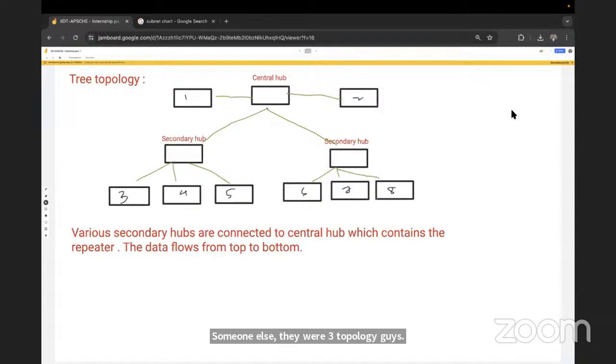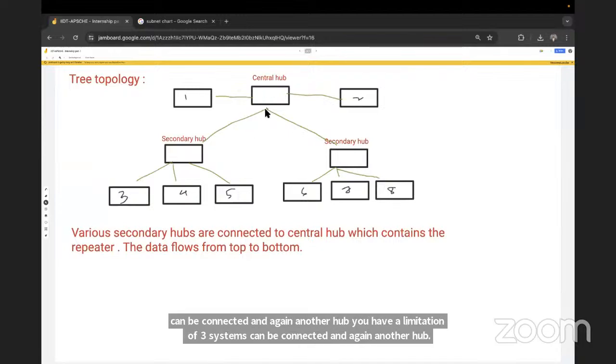System one and system two, what will you use, sir? See, who is this? Yogesh. Yogesh, actually, the central hub has only two connections, that is one system and another system. But whenever you go for a secondary hub, you have a limitation of three systems that can be connected, and again another hub. So the central hub has only two systems connected. That is the limitation.